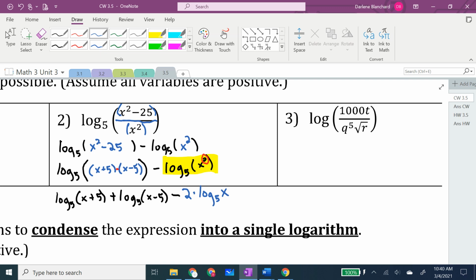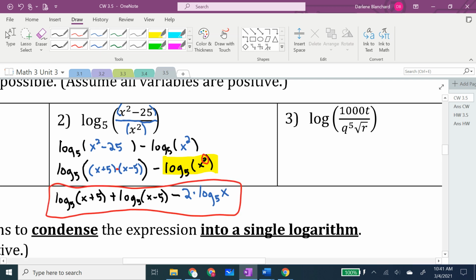This cannot be expanded further. The temptation people have is they see the addition and subtraction inside the logarithms and feel like they need to do something with that. It's very important that you mindfully recognize that inside a logarithm, addition and subtraction cannot be separated. That is a tight, tight bond that you cannot separate into two separate logarithms.